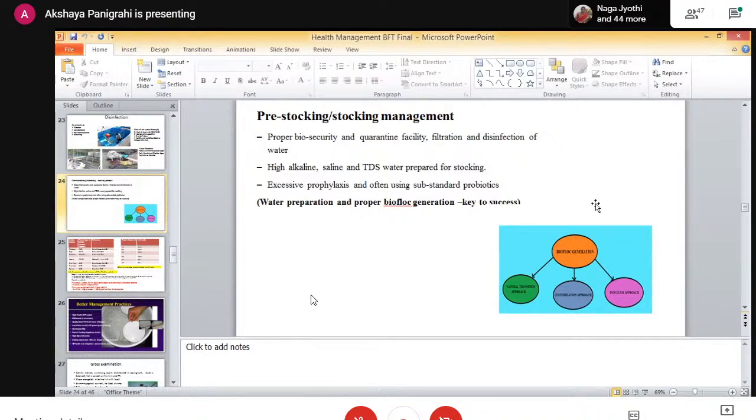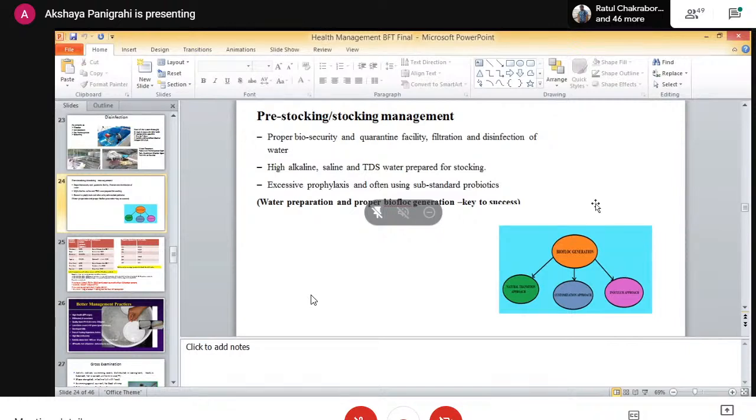Then the biofloc generation, of course, many things are there, but basically there are 3 ways we can develop the biofloc. One is if you have old biofloc, you just need to inoculate the same biofloc and maintain the C:N ratio, and it will develop nicely. You can also start with a proper inoculum, with properly fermented FCO, as we call it. With that also you can start, and for that the probiotic you are using is most important: how good it is, what count it has, and how many billion cells it has per gram. That is most important to select.